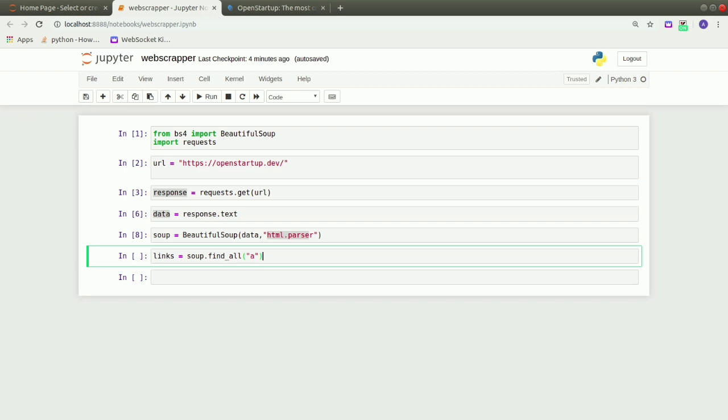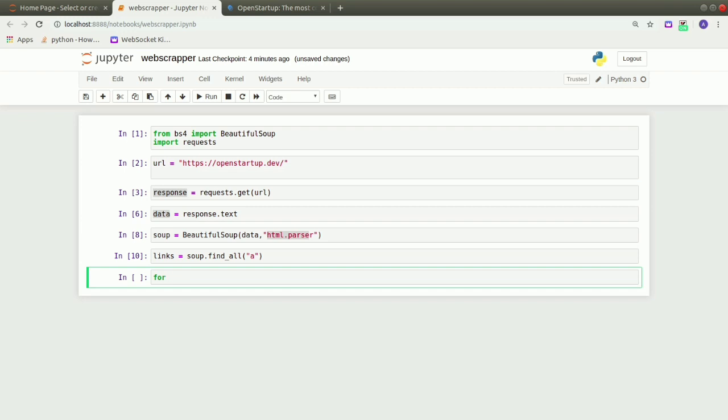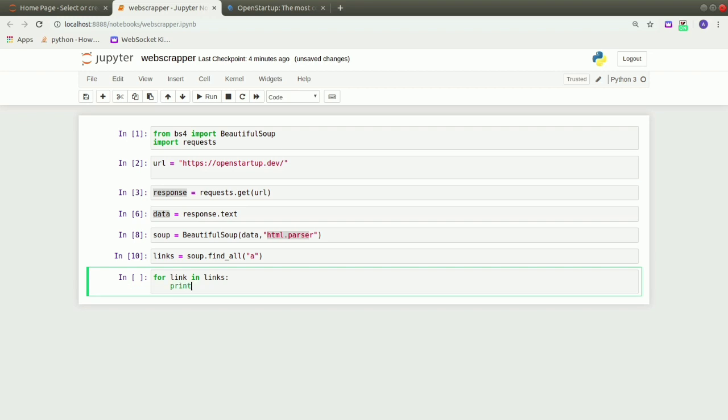Alright. Now I will need to loop over the anchor tags: for link in links, print link. Let me first print link only. What do we get?